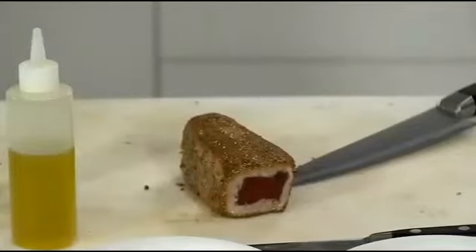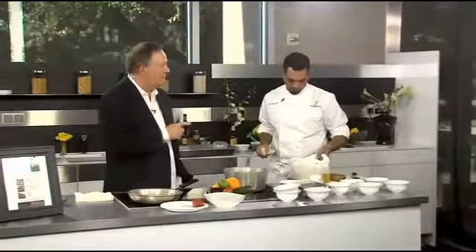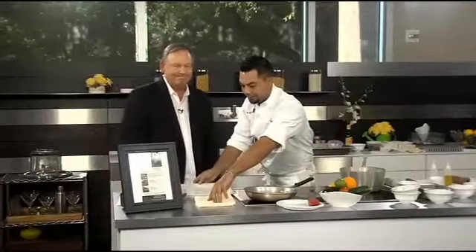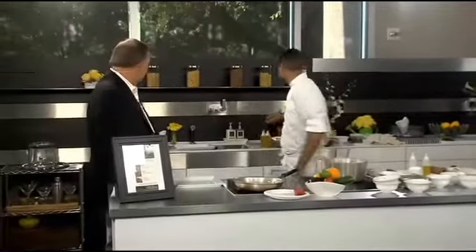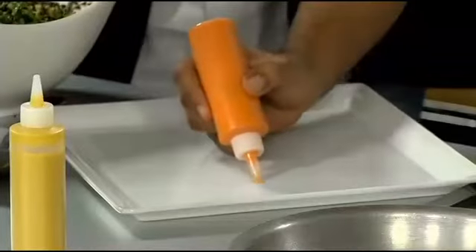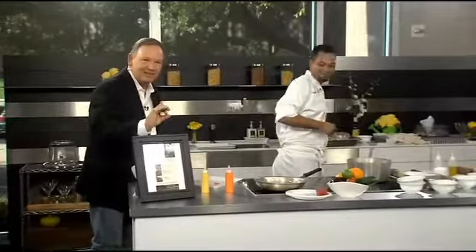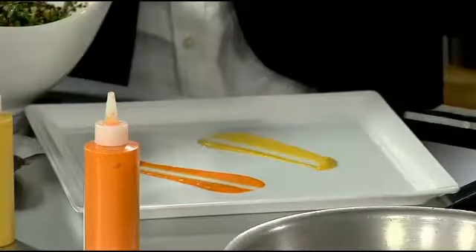We're going to slice it up and plate it here. You have another cooking class - not just Crock-Pot, you have one more: meats and marinades. So we have two sauces here: piquillo pepper coulis and a gold tomato coulis. People don't realize, but if you go to baby stores and get squeeze bottles, they're fantastic - they really work the best. He's doing the chef slide - you just push it like so.